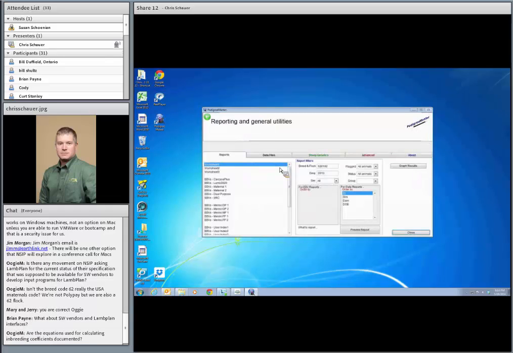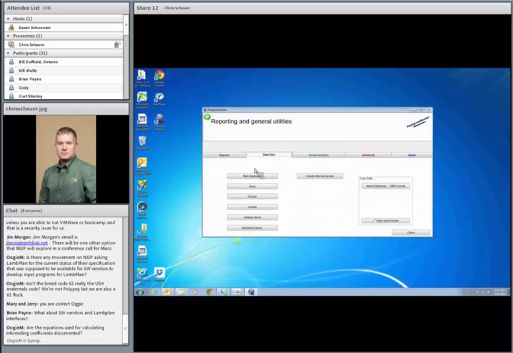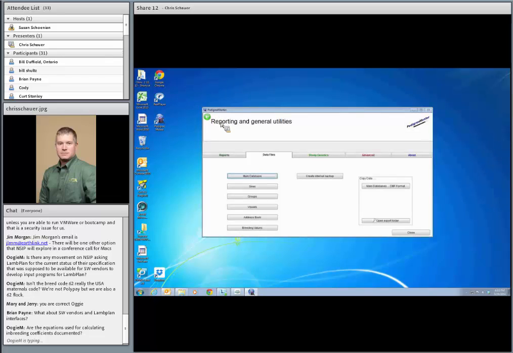The second one that you don't need to worry about right away is reports and utilities. Reports and utilities gives you another way of looking at some of your data, and the only one that I'll point to is if you switch over to data files in main database, you get your data in a spreadsheet format. And this is a place where you can modify your data, you can clean up your data if you've made mistakes. But I'd encourage you as a new user to not switch to this screen. You need to know what all of these different labels across the top of the columns mean, and this isn't necessarily the best way, but it's one way to look at your data once you're familiar with the program.